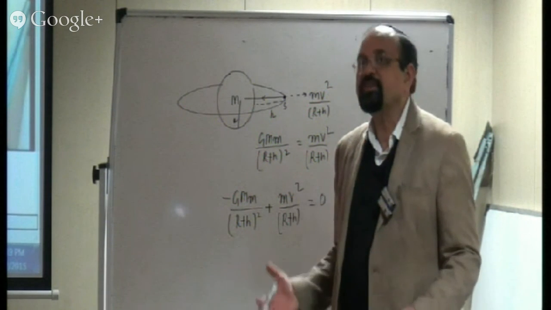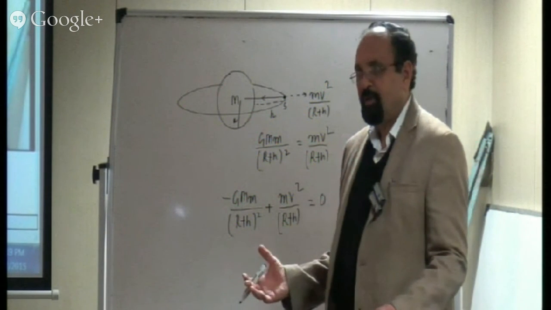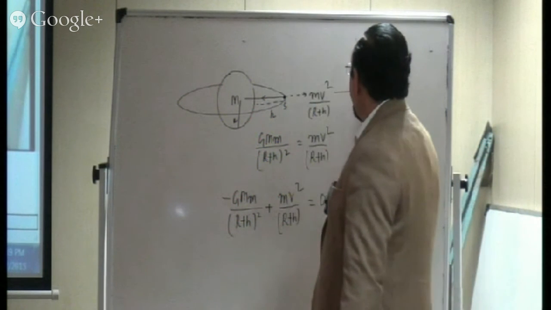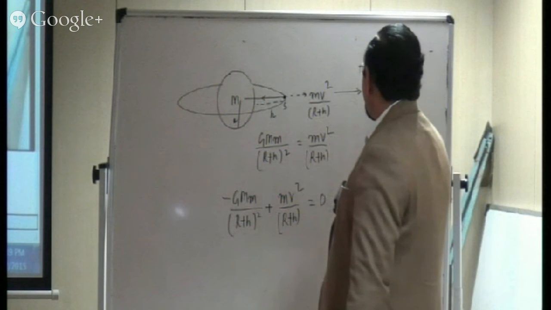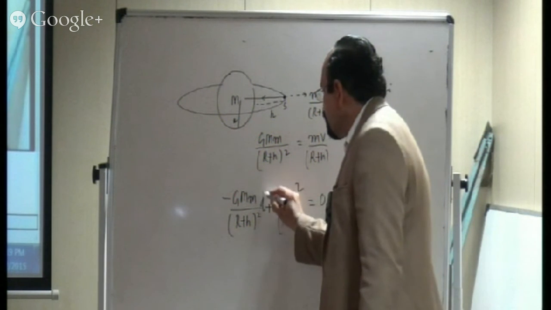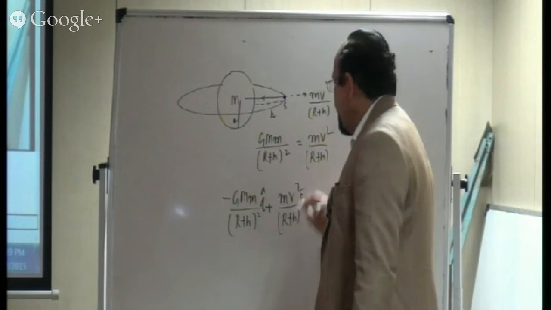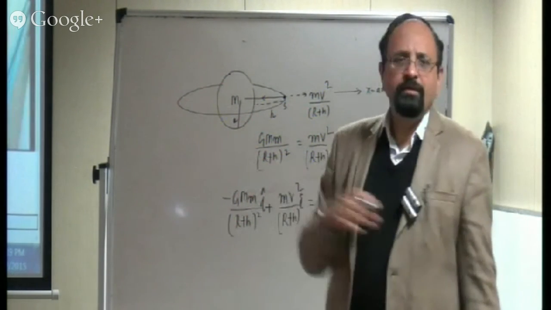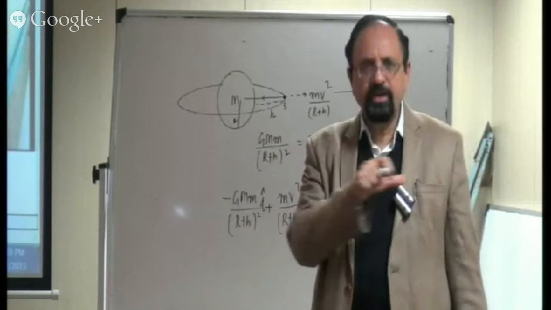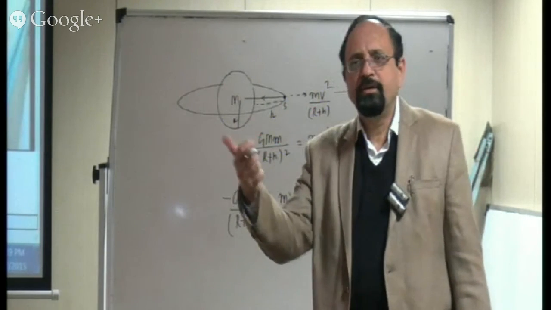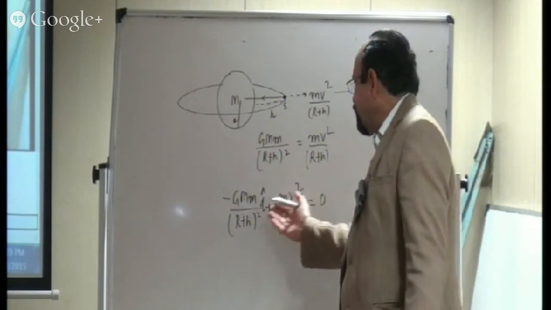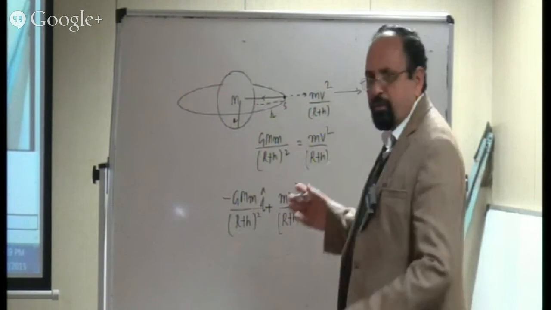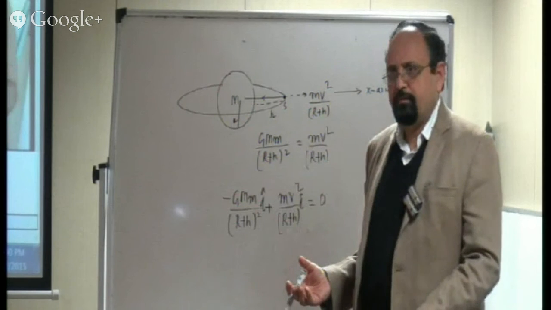That's why the system is in equilibrium. If I do it more accurately, if I choose this axis as my x-axis, in a more appropriate manner, I should use i cap, because force is a vector quantity. But if it is on a line, and one is, say, radially outward, other is radially inward, even if I'm not using i cap, it doesn't matter. So you have to keep your equations as simple as possible.